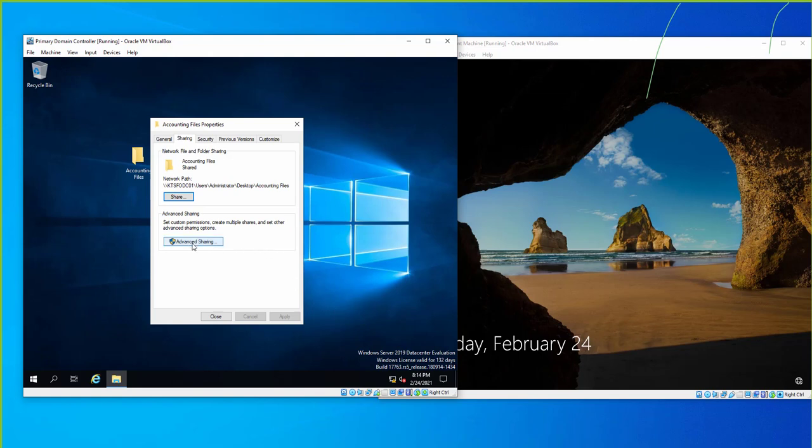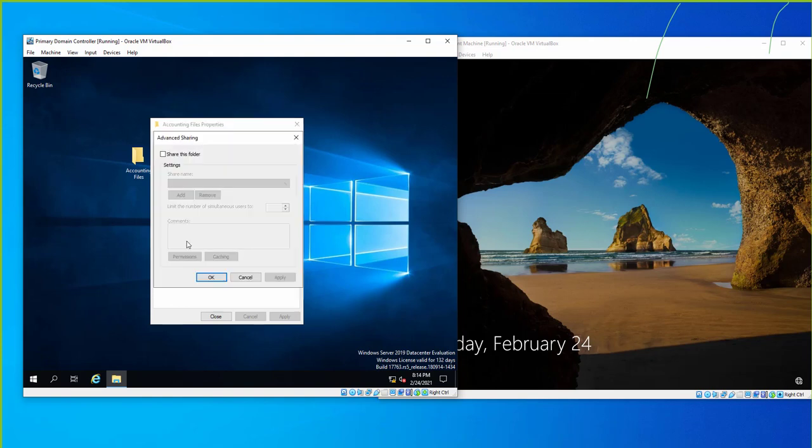You are done. So this is another option, called advanced sharing. Advanced sharing gives you more features, more options to share. For example, if I share this folder, this folder is called what? Accounting files, right? But I don't want to call this share accounting files.